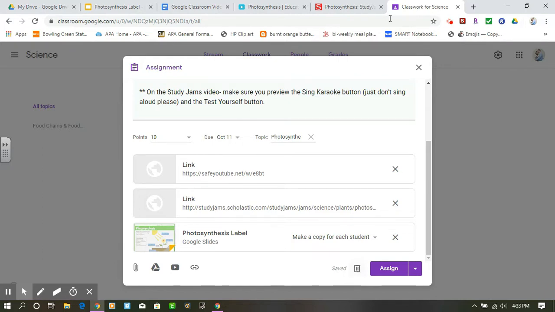Okay? If you decide you don't like any of this, you can just trash it. And here you have several options. You can assign it right now. You can schedule it for a future date. So if I wanted to schedule this to show up on, well, I made it due Friday. So if I wanted it to show up Friday morning, like a test, I can schedule it to show up Friday morning. Or let's say I'm not done with this yet and I want to make some more changes, I can save it as a draft. Right now, I'm just going to click assign.